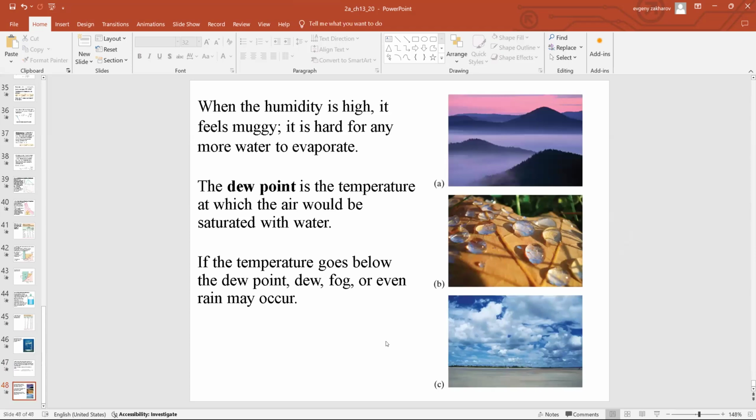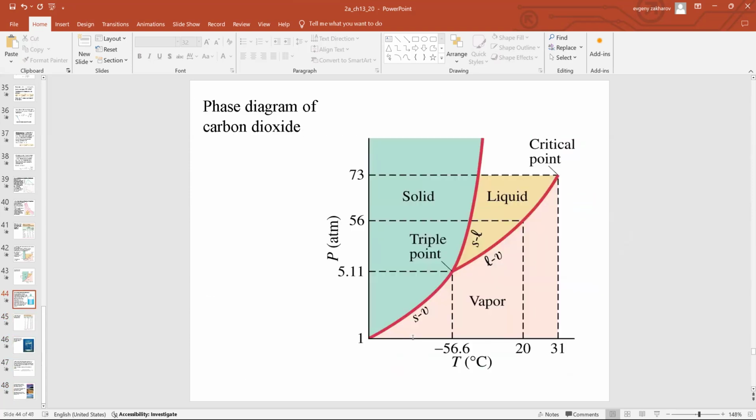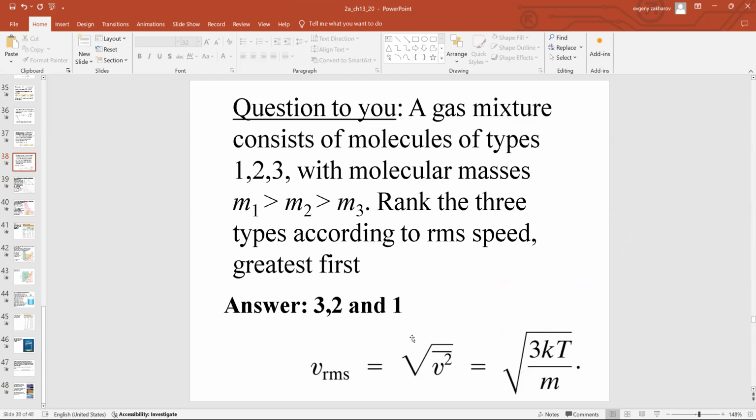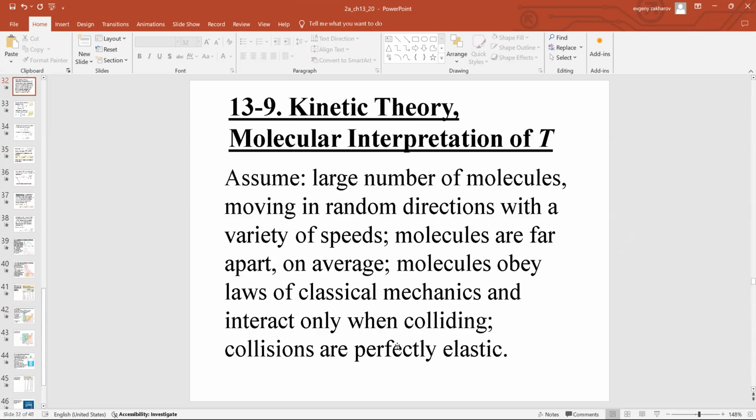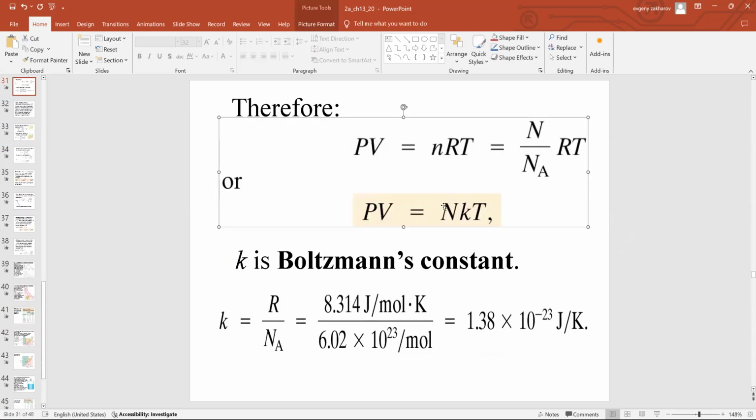Yeah, the dew point is also there. Well, this would be your foggy conditions, that overcast that you see around. So a lot of applications, but once again, I am not talking about advanced thermodynamics, just the basics, just the one half m v squared, the RMS speed, and consider the ideal gas law that we're going to do calculations with in classroom discussion and homework problems.